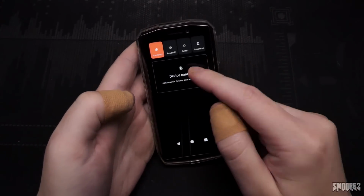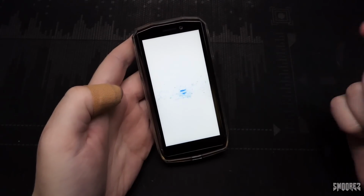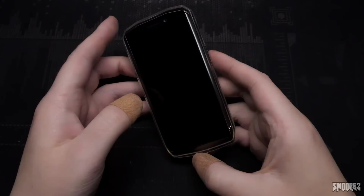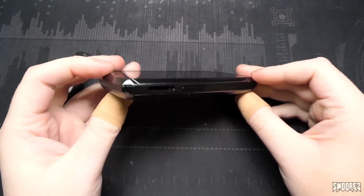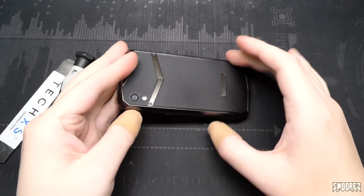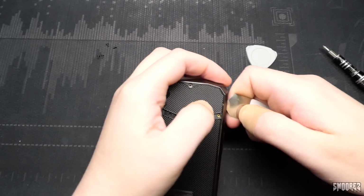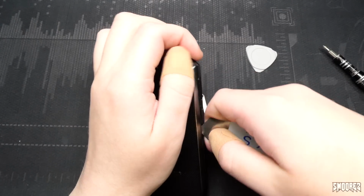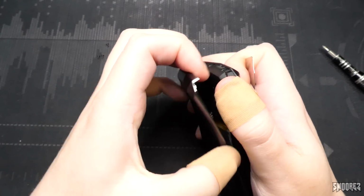Let's power this off. Off we go. And now I've got to figure out how to pull it apart. Hopefully the screen doesn't come off first. I have a feeling it's the back that comes off first, but we'll see when I take out these 4 screws. I was taking a look earlier at how it's being put together, and I have a feeling it's just these 4 screws that come out, and then it should just pop open. Let's hope so. There we go. I was sitting here trying to work it out. It's alright, I was doing it the wrong way. There we go.